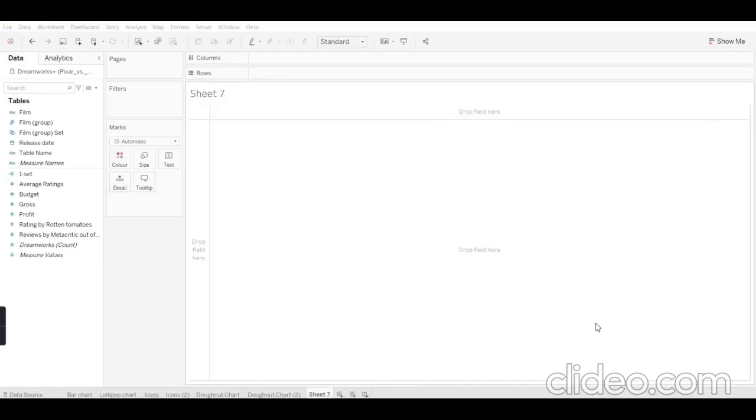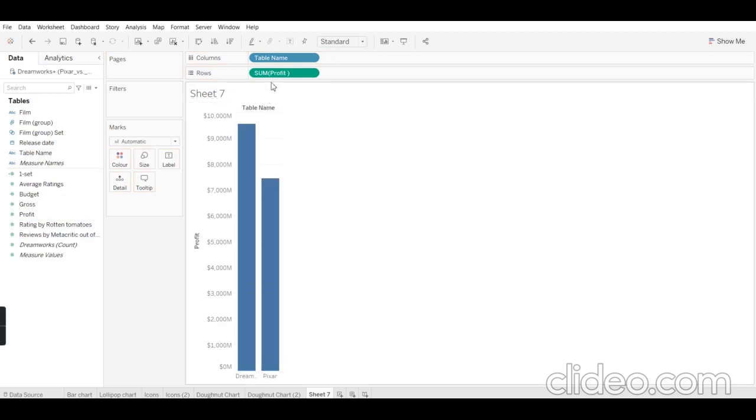Next, we want to create our bar chart that splits up the top 10 films by profit into their different production companies. So how we can do that is we just drag table name to columns, and we're just going to bring sum of profit to the rows.